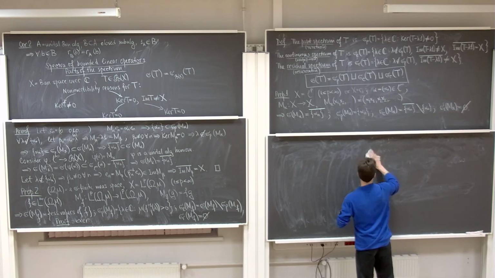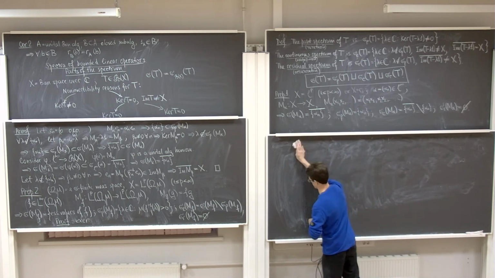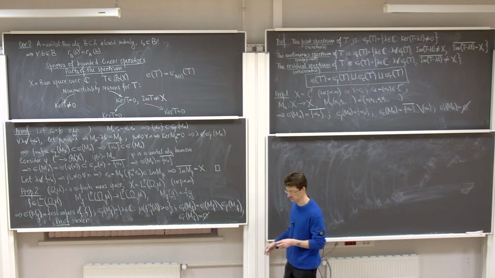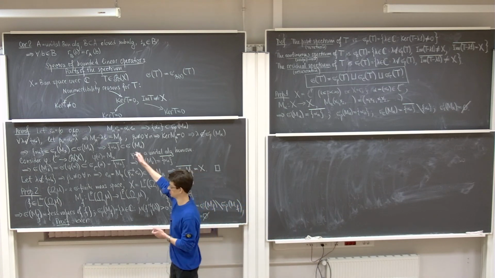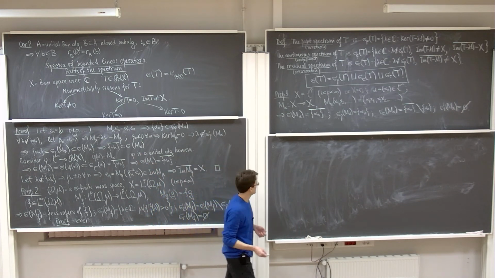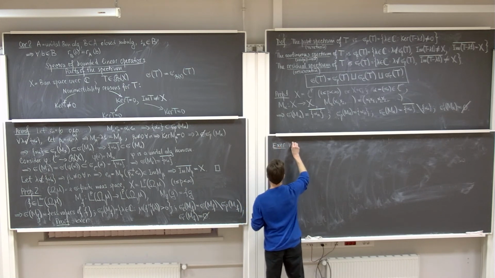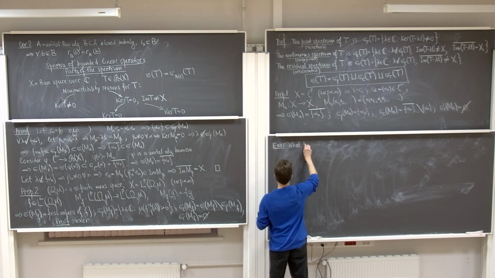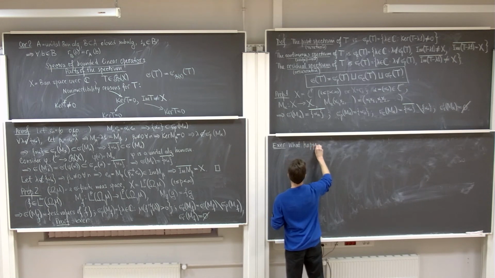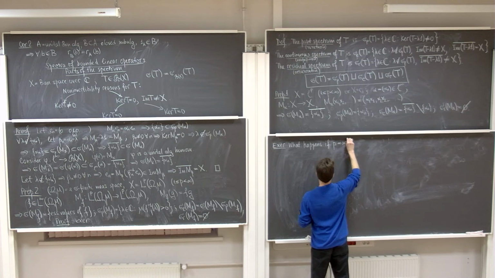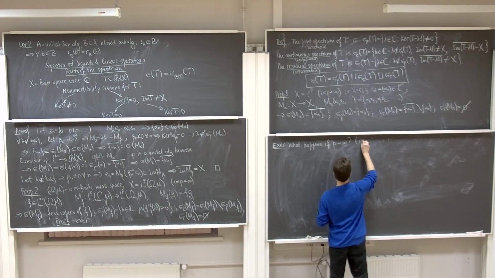By the way, I'd like to stress once again that it's essential here that p is finite. If p is equal to infinity, then the proof doesn't work. So it's an interesting question, and this is an exercise for you. What happens if p is equal to infinity? I mean, what happens in propositions 1 and 2?